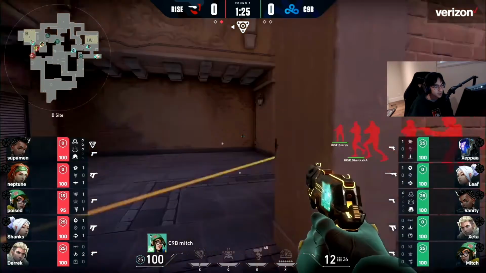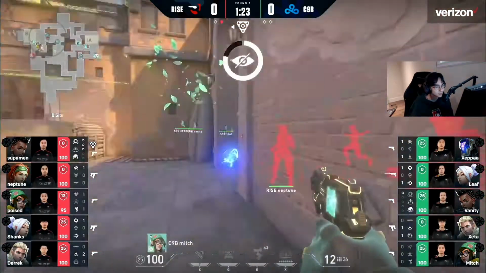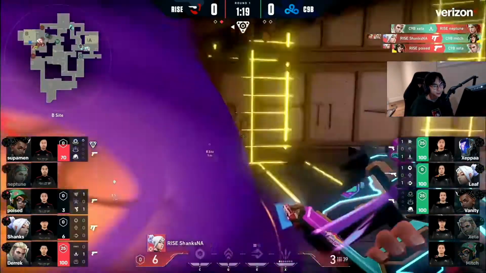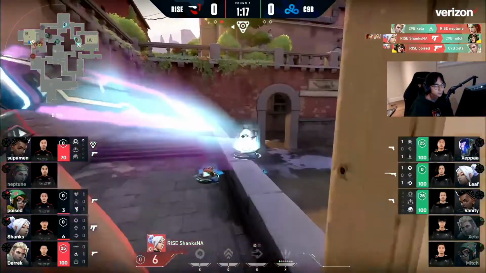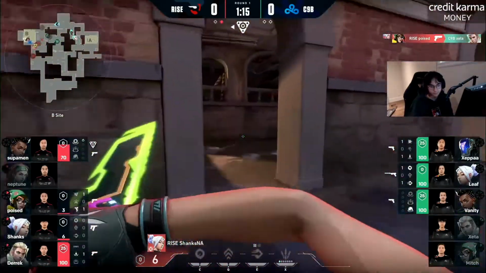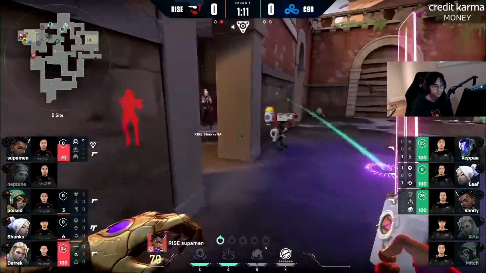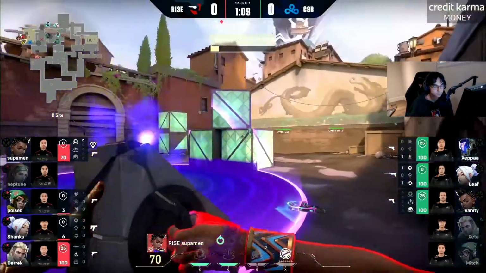off the rip. Is Mitch gonna peek with that? See Mitch, he's in a real position. He takes the first flash and he's not going to get in the right spot. He gets help from Zeta as two go down on the side of C9. B site is now controlled by Rise. They have a decent amount of util to take in here.